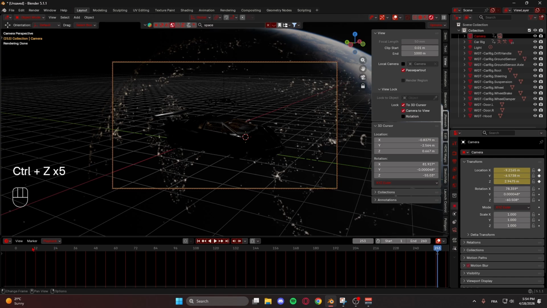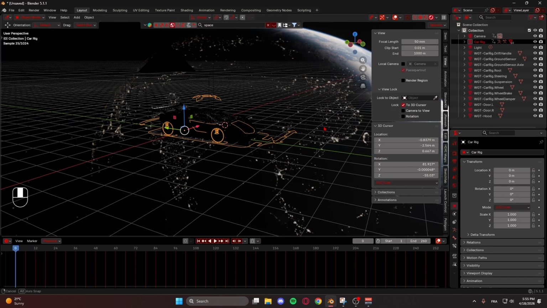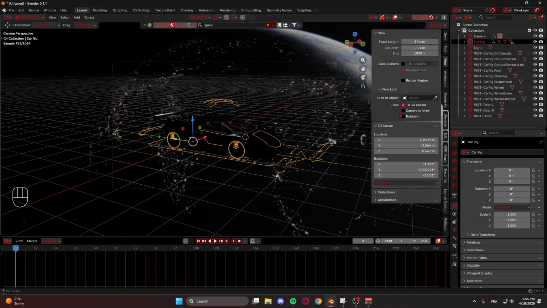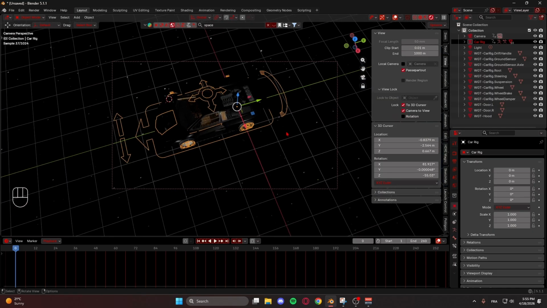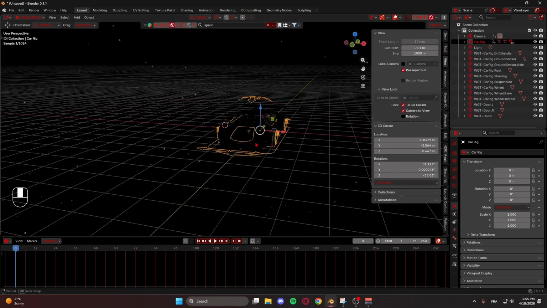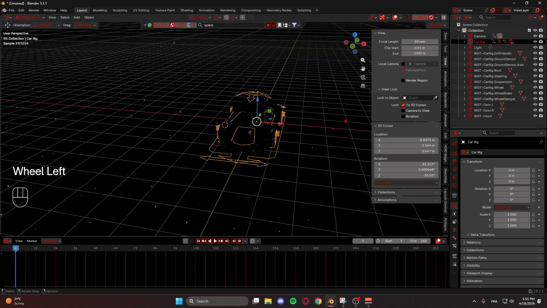So now what we're gonna do, we're gonna bring the car, go out of, okay, don't forget to take off camera to view before you leave the camera view, because if you're gonna do this and try to leave it, it's not gonna leave. You have only one choice, is to click here. But to be safe, because sometimes you're working on a complicated scene and you're already overwhelmed with a lot of things, make sure always to take off camera to view before leaving so we don't mess up things.